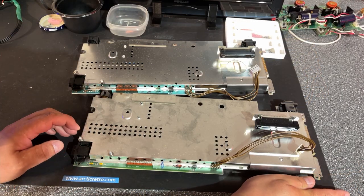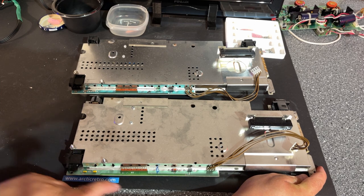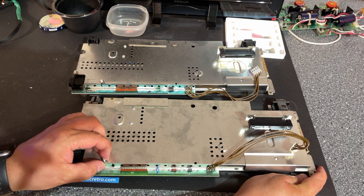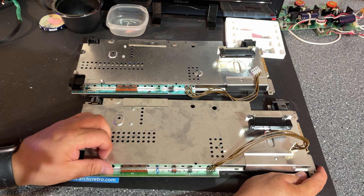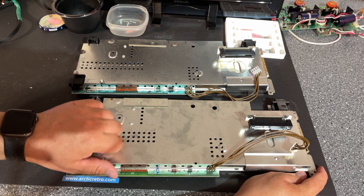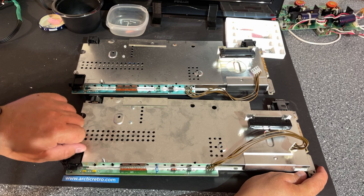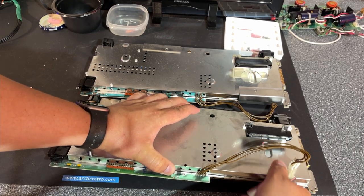The two motherboards side by side, and they look quite similar. A little bit different color on the PCB. And here's the bolts that actually have nuts on one side, and the bolt goes right through to the other side. Really annoying design. So let's see if we can actually manage to remove this shield.